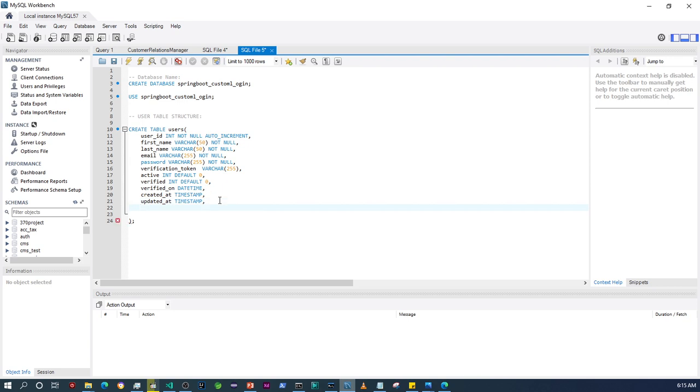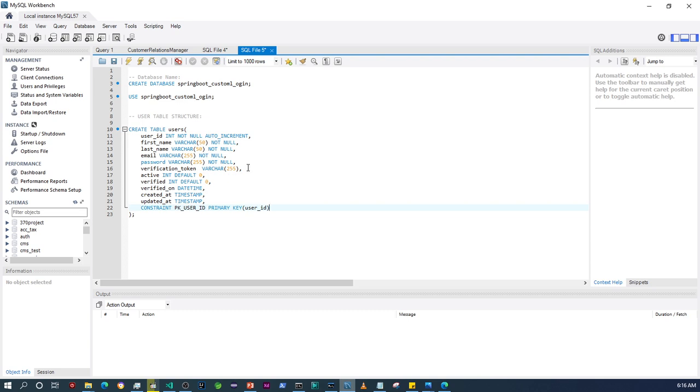Then we're going to need a constraint, which is going to be a primary key. Okay, so that's our table so far.